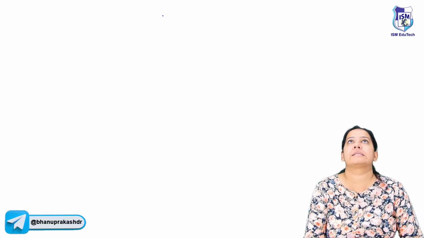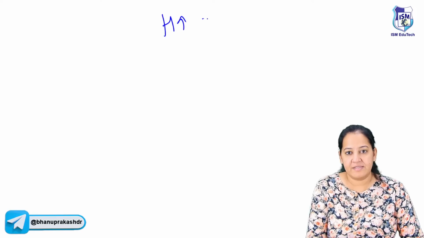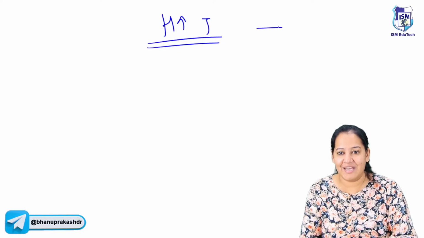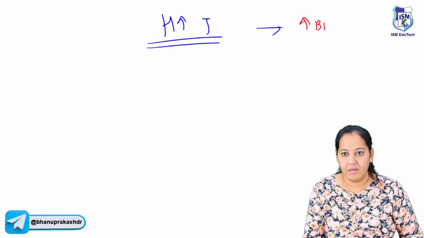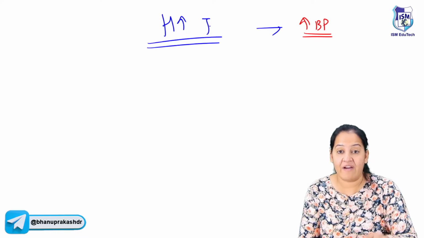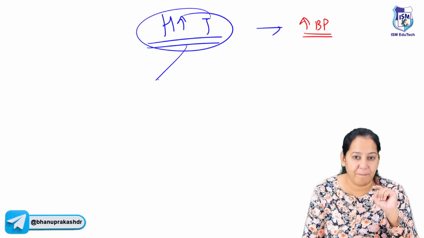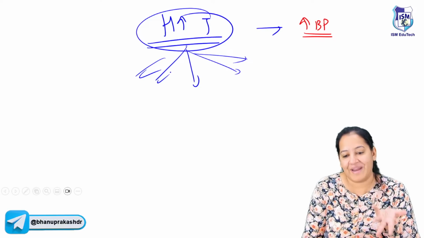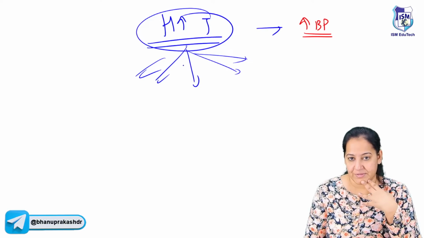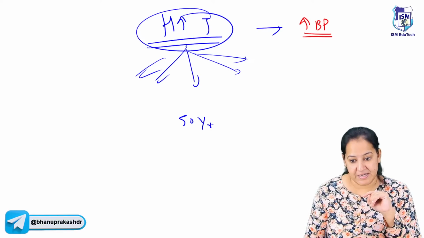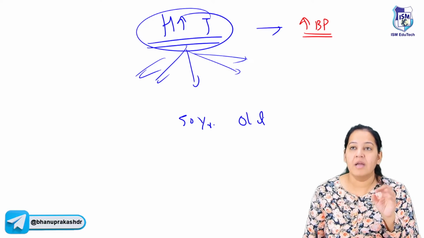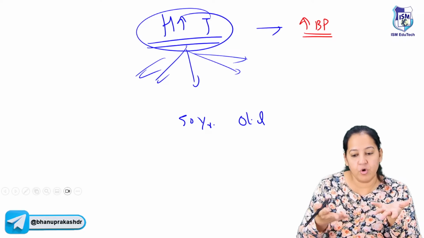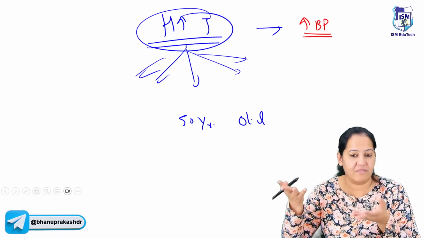Now listen. Have you heard about the disease called hypertension? Of course, you have heard. Hypertension is the disease in which the BP is high. It's very common. How many of you have hypertensive patients at home? Maybe your parents, grandparents, relatives, or you yourself. Hypertension is a very common disorder, especially after 50 or 60 years of age. In old age, 60 to 70% of people are hypertensive. Most of us will become hypertensive when we cross our 50s or 60s.